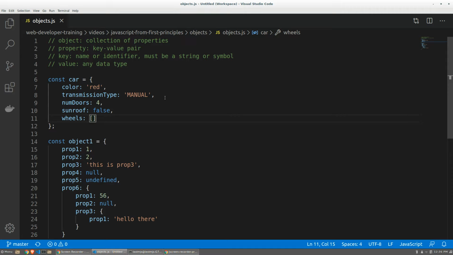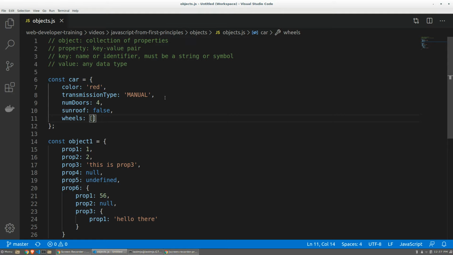You use square brackets, an opening square bracket and a closed square bracket. And then you can put in here values separated by commas. An array is a special type of object that, like I said, is just a list. Even under the hood, it may have changed since last I studied it, but under the hood, arrays are very similar to objects, but their keys are all numbers, essentially. I don't know if those numbers are actually implemented as strings or if they're actually numbers, but who knows? The point is, the first element, its key is going to be 0. The second element, its key is going to be 1. The third element, its key is going to be 2.